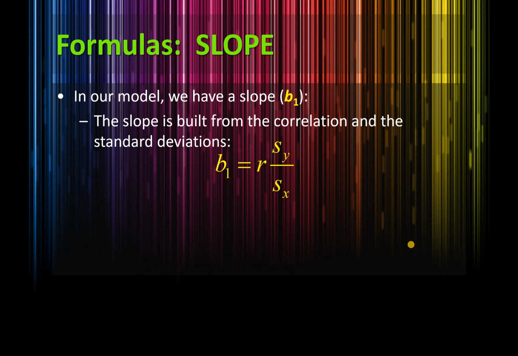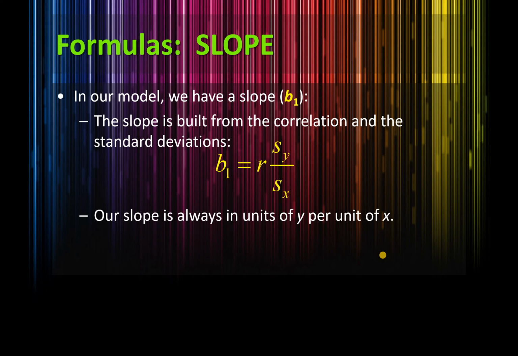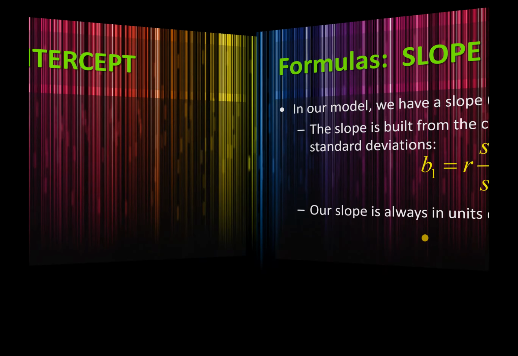You kind of put that into perspective of a sampling distribution. We don't need to worry about the sample size themselves because our points, our pairs, should have the same sample size. So to divide by the square root of the sample size, those two values would actually cancel each other out. And r, your correlation coefficient, basically tells you the strength of the relationship between the two. So a less strong relationship is going to have a smaller slope. And you must remember that just like in algebra, your slope is always in units of y per unit of x. So it's still change in y over change in x.